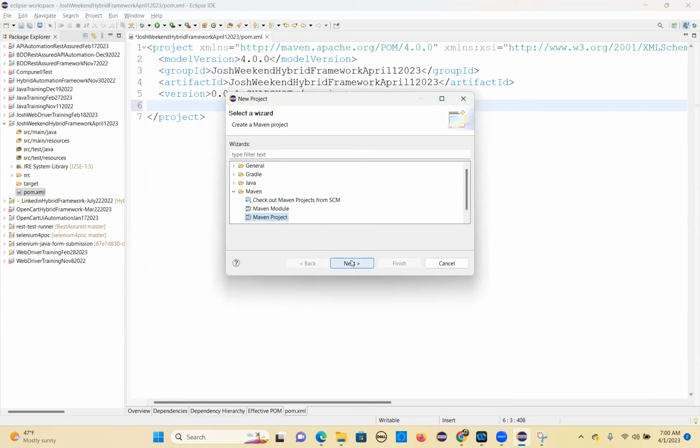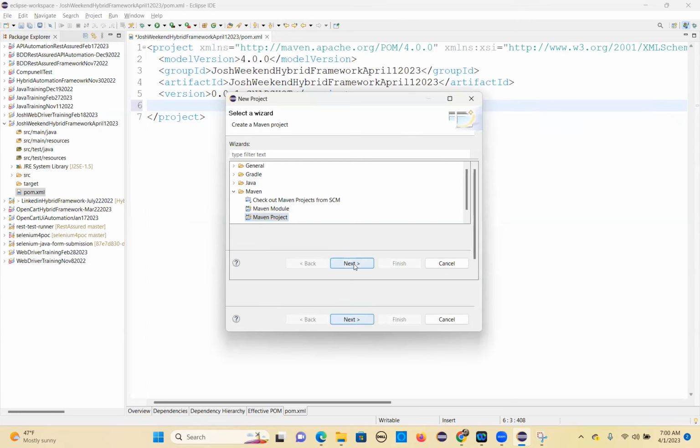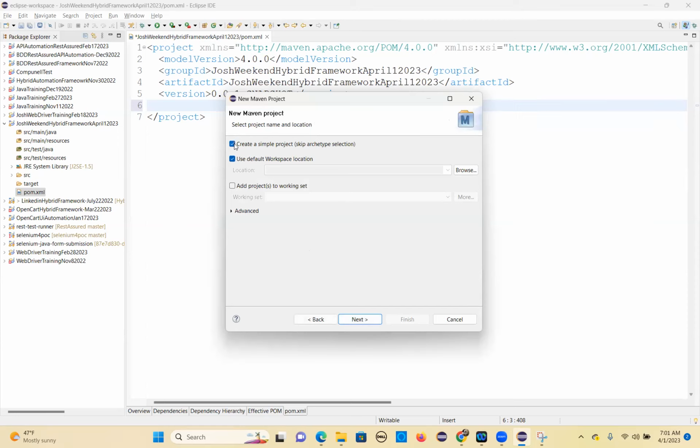Under Maven project, and then next. Click on next, check this checkbox, create a simple project. And then next.